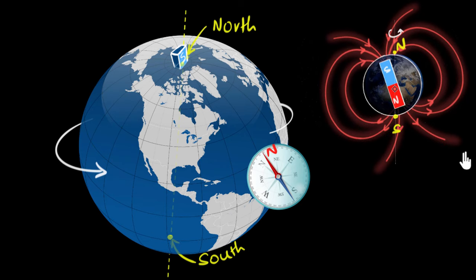It turns out that the axis of the bar magnet does not exactly align with the Earth's pole. In fact, it's tilted a little bit. This means the South Pole of that giant hypothetical bar magnet inside the Earth is not exactly in the Arctic Ocean — it is somewhere shifted. I Googled it — it turns out about 400 kilometers shifted, somewhere in Northern Canada.